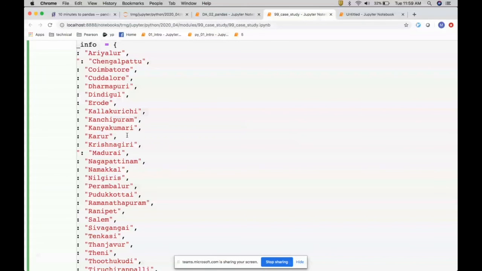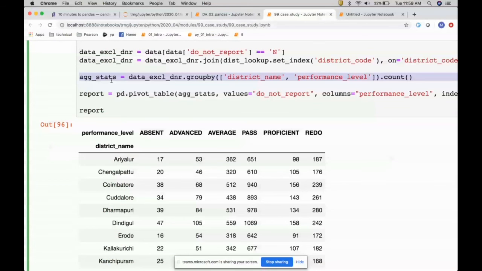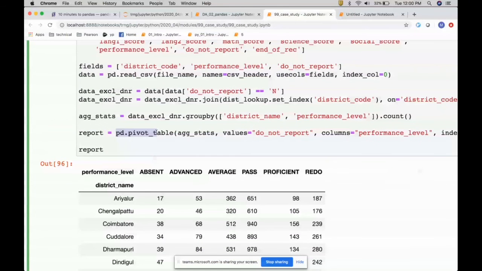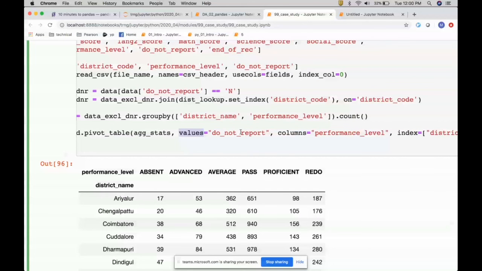So in that, we are using the pivot table concept like Excel. So what we are saying is pivot the data, right? I have the states, pivot the states. I forgot why I have put this. Probably I can check. So the columns is performance level.